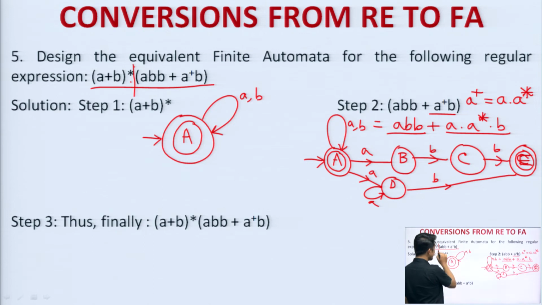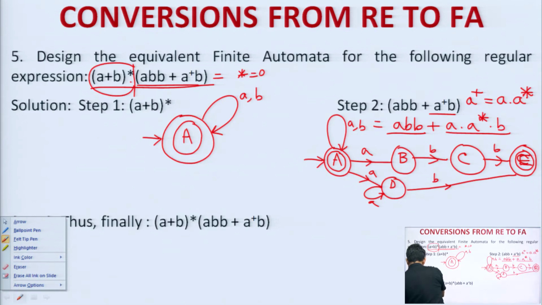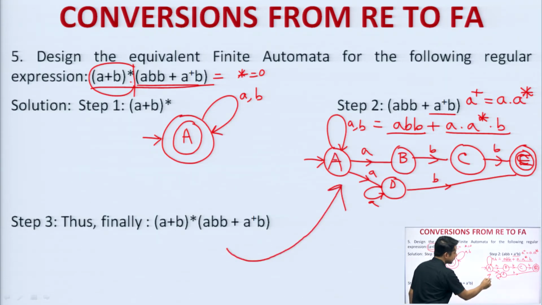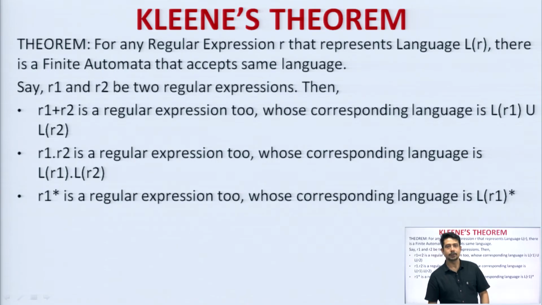Why? Because if I take asterisk value as 0, then epsilon will also be accepted, but according to the entire expression we cannot take epsilon, because if you take asterisk equal to 0, then this part will be only 0, the remaining part of the expression will be existing, right. So, that is why we cannot take this A as the final state. So, we can take A as a simple state. Therefore, the final diagram will be this one, got it. So, first we try to divide this particular concept into two parts, so that finally we can merge them together, got it. Okay. So, next comes Kleene's theorem.